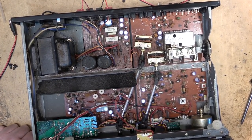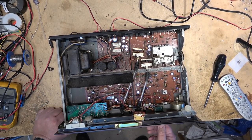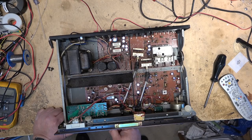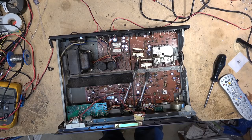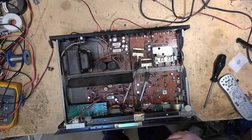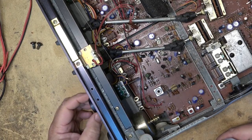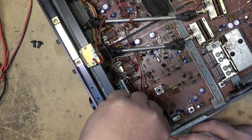Let's turn it on again and see if it's just the input controls and so forth that are bad. Okay, volume control is bad for starters. There's a couple of U-joints in here. So first things first, I'm going to clean the switches and controls, and we'll take it from there. So I'm just going to use some Neutral on this one. The volume control and balance controls are relatively easy to get to, as they are mounted on this little circuit board right there. So that makes it easy to get some cleaner into these controls.